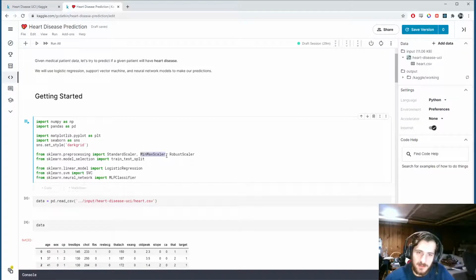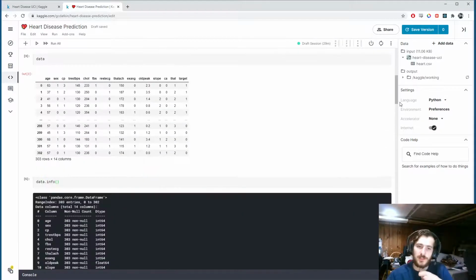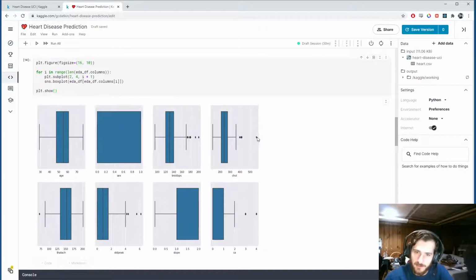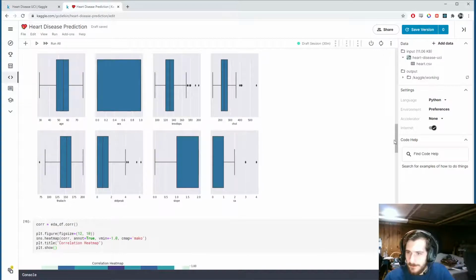The min-max scalar will squish the range of possible values to between 0 and 1 so that the minimum lies at 0 and the maximum lies at 1. And then the robust scalar is very similar to the standard scalar, but it's robust to outliers, so I believe it shrinks outliers in more than the other data. So like this one will be pushed in a little bit more.